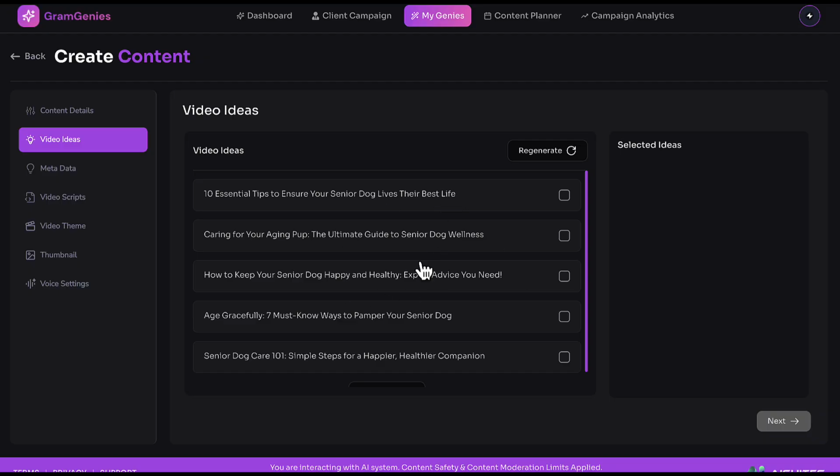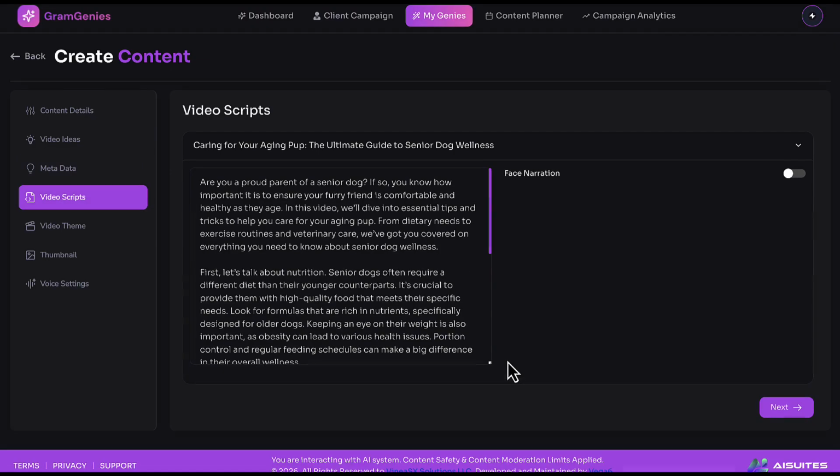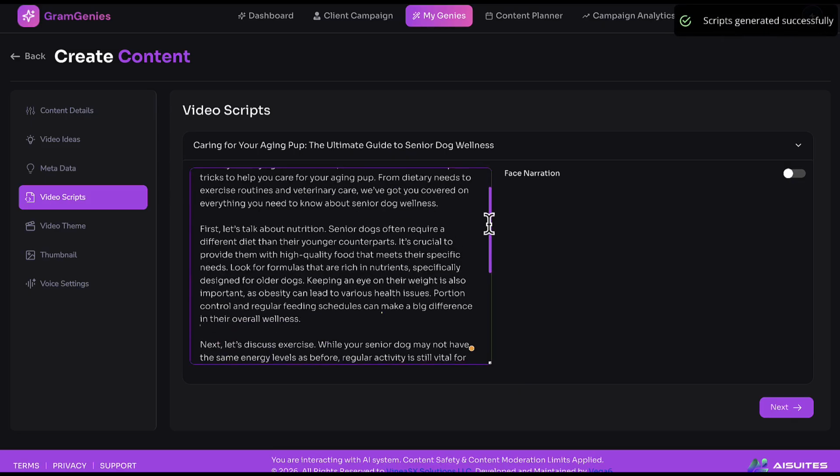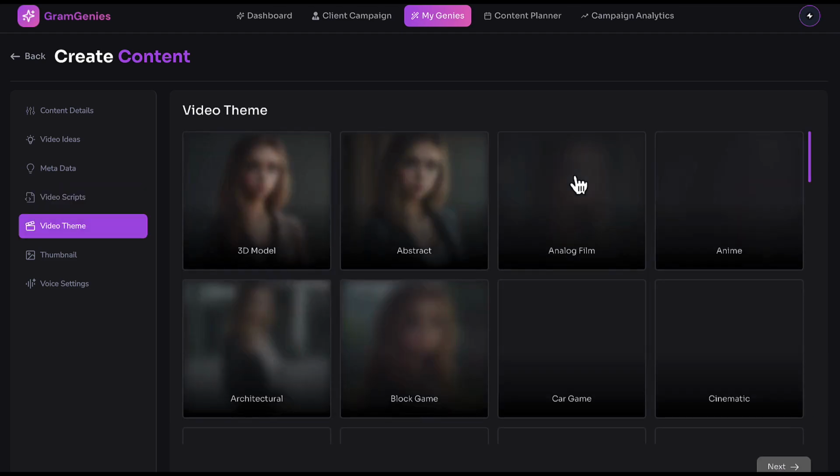So for example, it will give us some good content ideas based on our training that our users might like. It will generate the metadata for the post, and then it's going to write the video script for us. Of course, you can go ahead and edit the script, and remember, this is adding in our products that we trained the AI on. So this isn't just some random ChatGPT garbage.